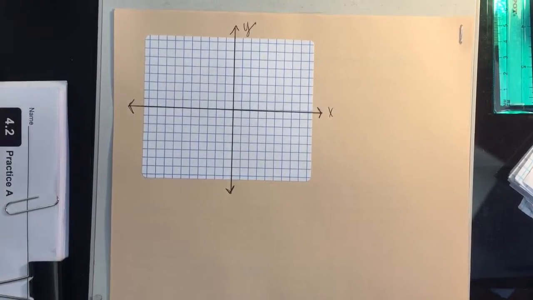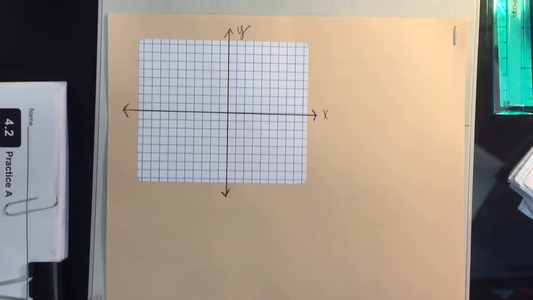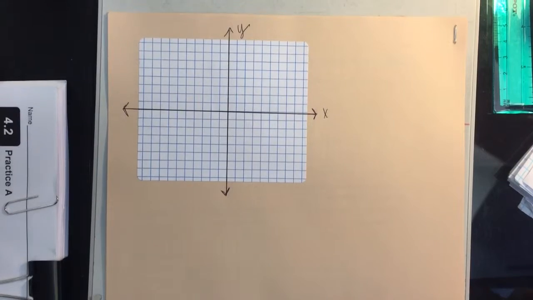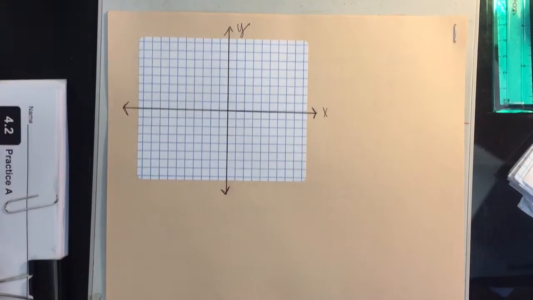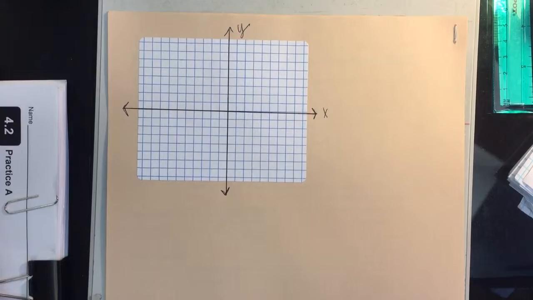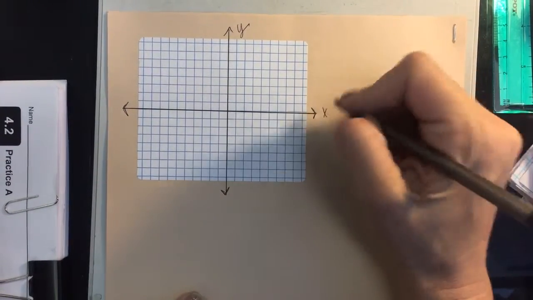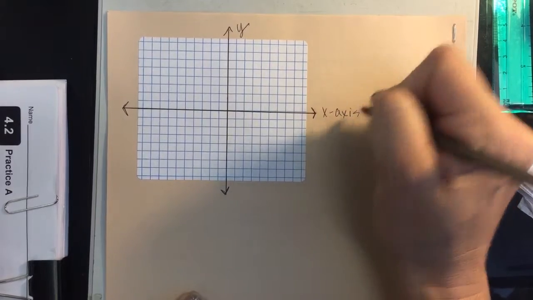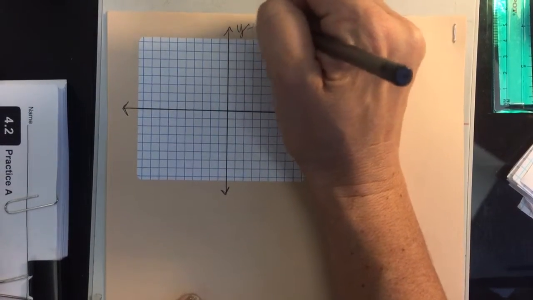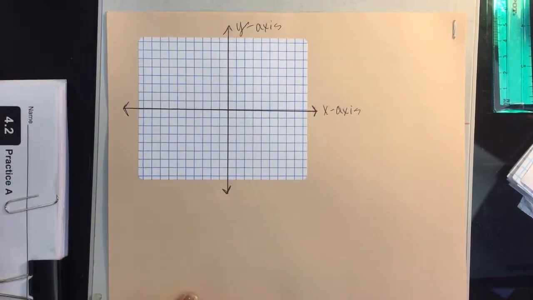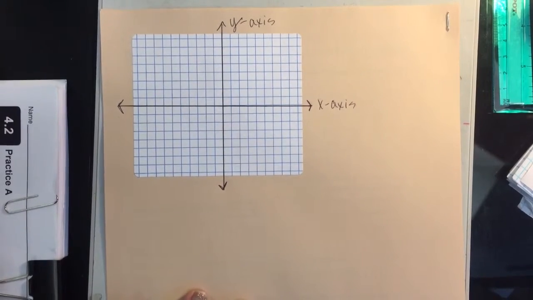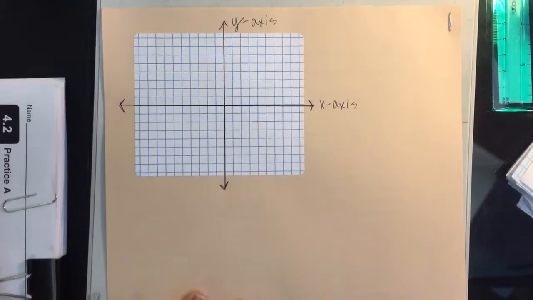What we're dealing with in section 4.2 is reflections. Reflections are creating mirror images. Sometimes people think about reflections as flips, like you flip it over a particular line. I just want to remind you that the horizontal axis is the x-axis. If it's going on my notes, it needs to be going on yours. Oftentimes we'll be faced with creating a reflection over the x-axis or y-axis.